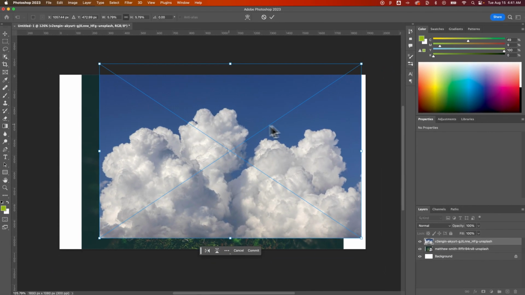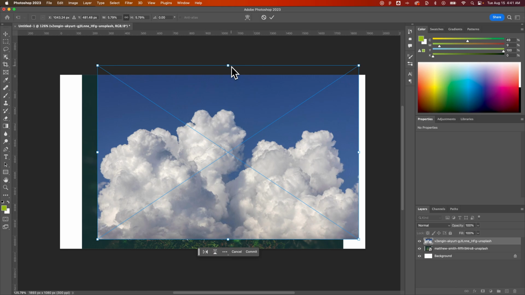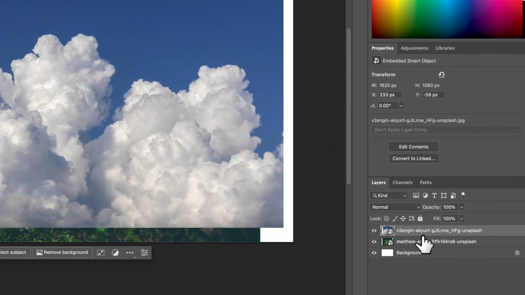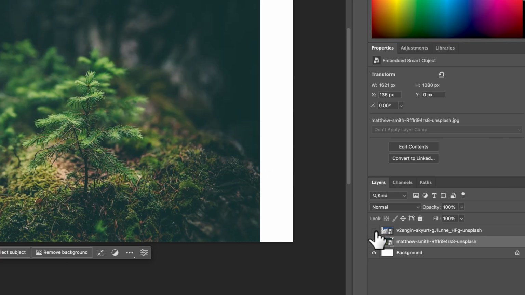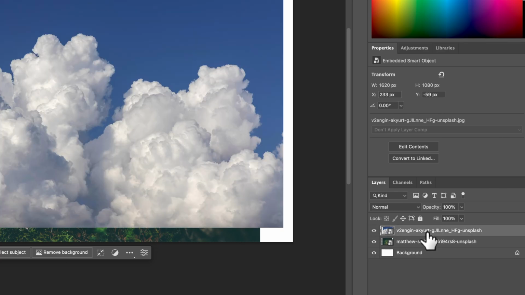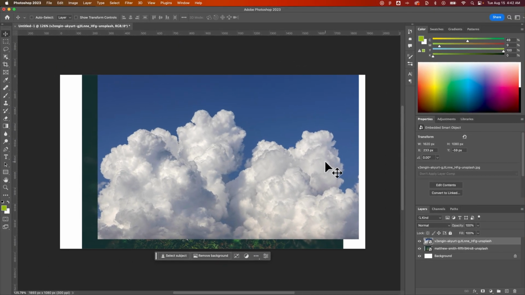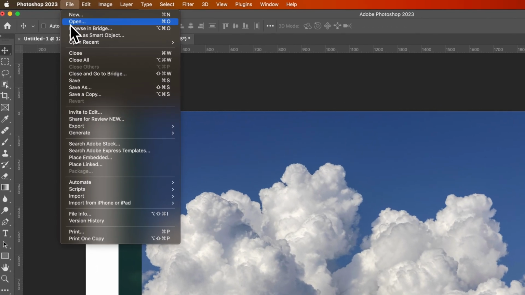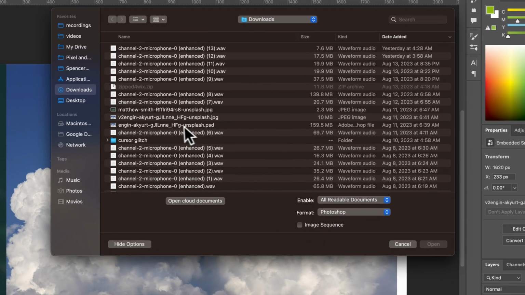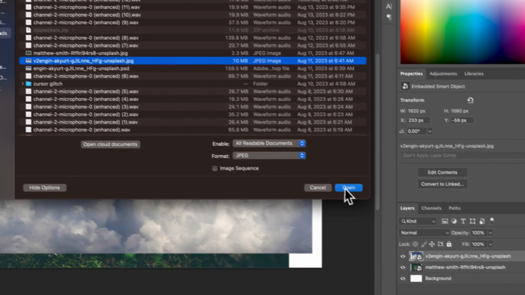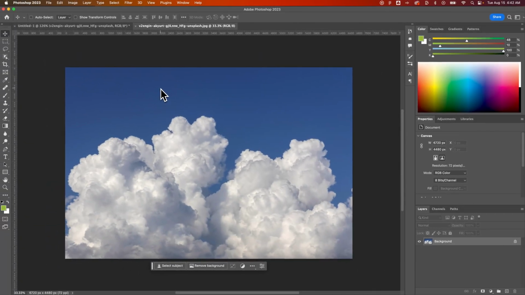You see I still have the resizing options, and I press enter or return, and down here in the lower right, you can see I have a cloud layer, I have another image layer if I hide the cloud layer. Both of these are embedded in here, and that's the quickest and easiest way to import images into Photoshop. Now, the other thing you can do, if you just wanted to open an image, is go to File, Open. So that's how to import images into your actual document, or I could open this cloud image on its own in its own Photoshop document.